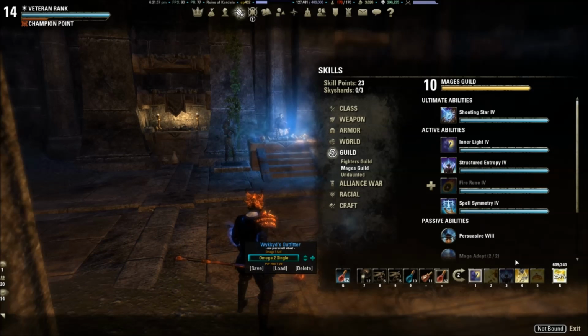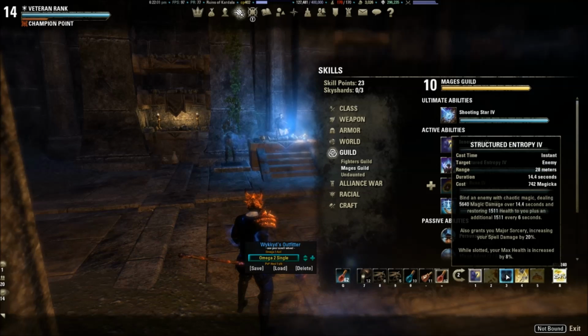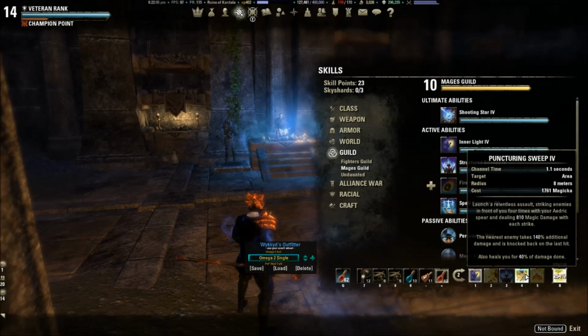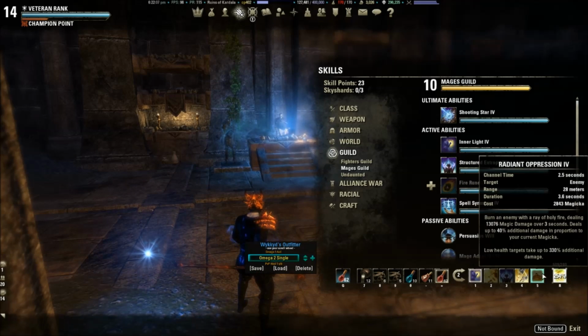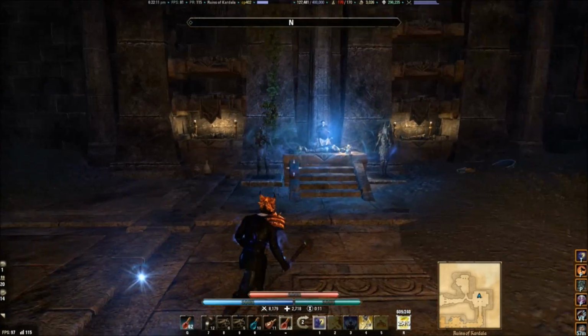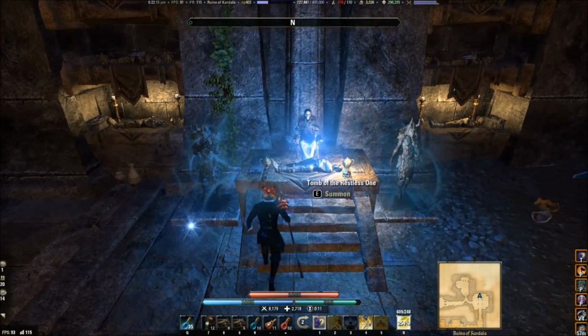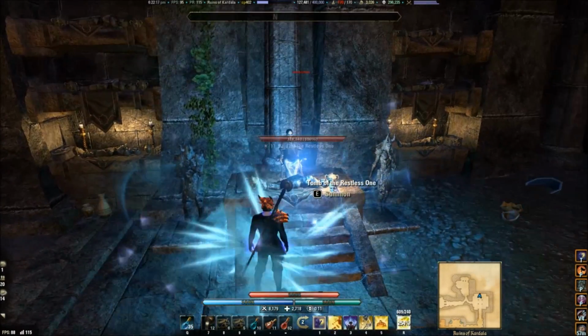So what am I going to do? One, buff: Entropy, Purifying Light. Two, spam with my Puncturing Sweeps. Three, execute with Radiant Oppression. It's that simple. So let's go try this out. I'm going to shut up here so I can actually do some damage. Let's see if we can't do something spectacular.